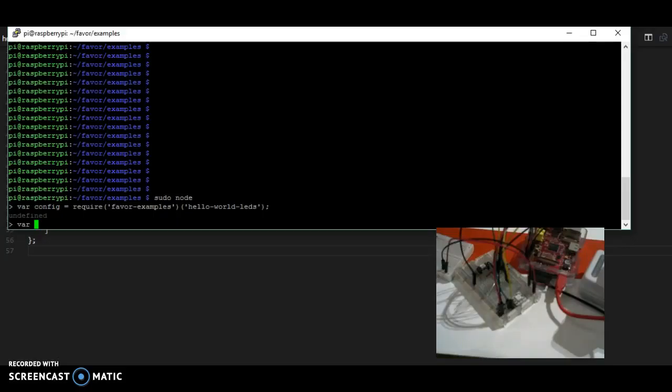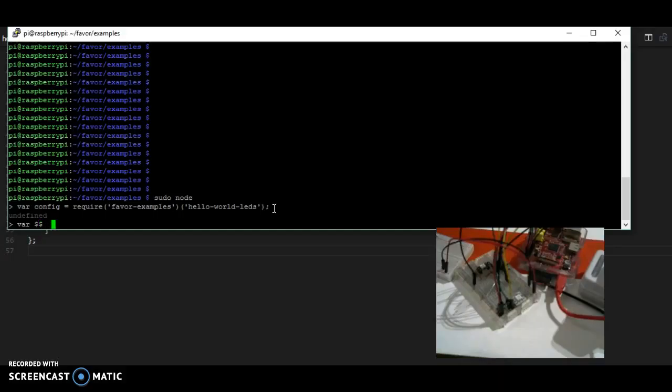I'll show you how that works now, just using simple LEDs, which is the hello world of hardware. So here I've got a Raspberry Pi, and on the Raspberry Pi, I've got 3 LEDs hooked up, and each of those LEDs uses a different protocol. Normally you would have to write your logic to each one separately, and I'll show you how this works. So here I have included a config file, and that config file will live on the device. We'll get into more of that detail of what is in the config file later.